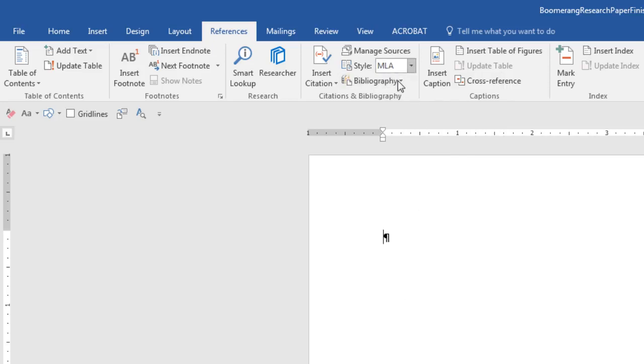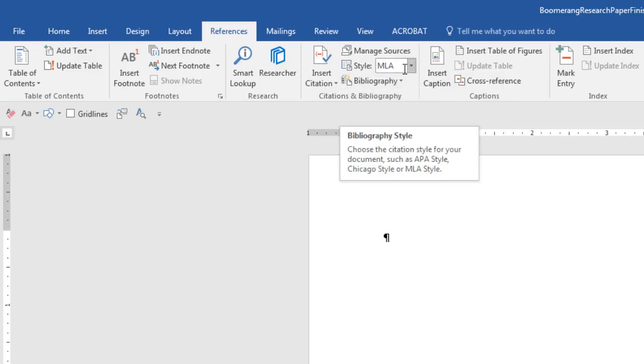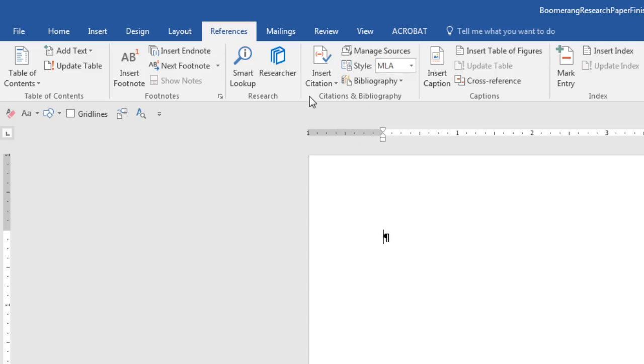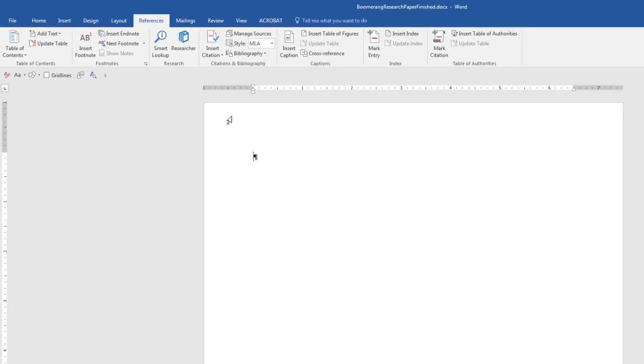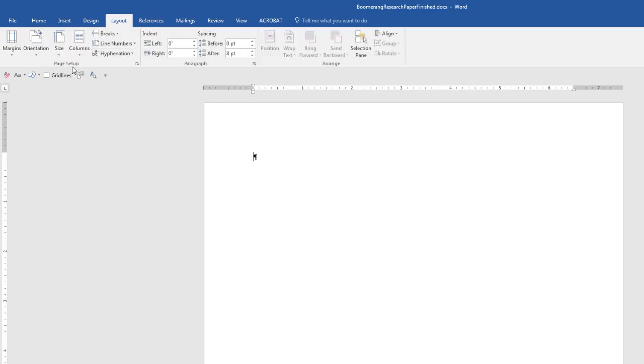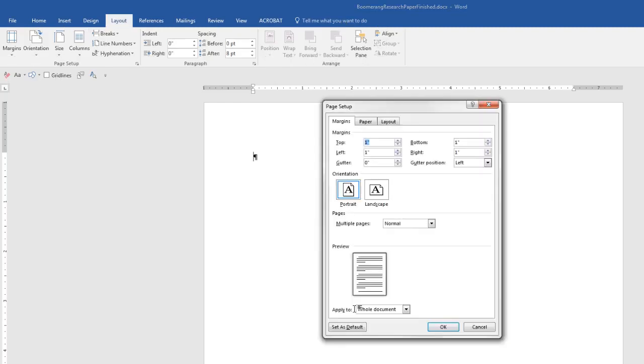Now, what's so cool about this is when we change the documentation style here, the other features that we're going to use will more or less know what's required for that style. That's step one. Our next step is going to be, let's check the margins, because one of the requirements is that the margins all have to be 1 inch. We go over to Layout, Page Setup, click the dialog launcher, or we're going to use our Alt keyboard, Alt PSP. Now, Alt PSP, like I mentioned earlier, we'll be able to use that over in Excel also. Look at that.